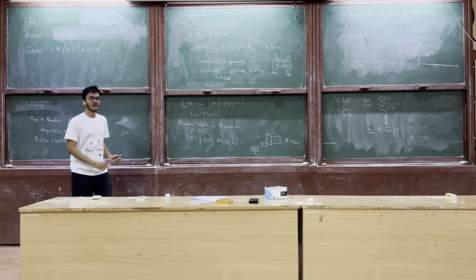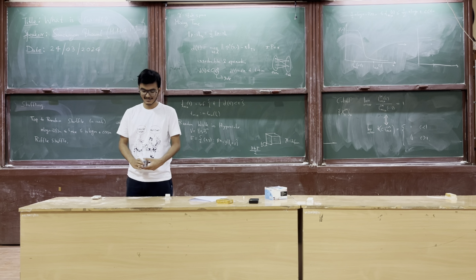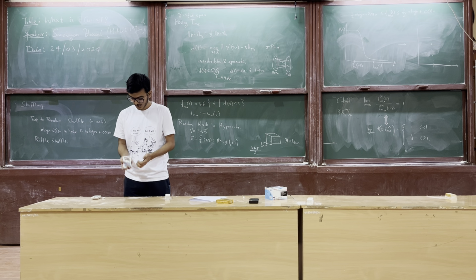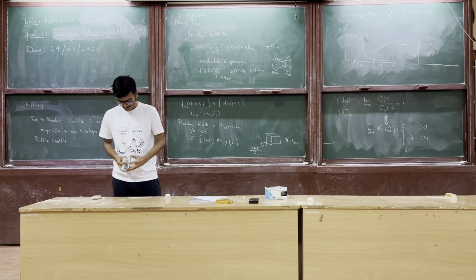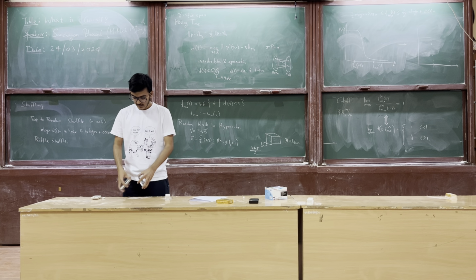I think most of you know how to do a riffle shuffle, but I'll just try this stunt also. Although I just learned it before the lecture, I don't know if I will be successful. So if I am not, please forgive me. So what you do is you take these cards and divide them into two parts, and you put the cards like this.